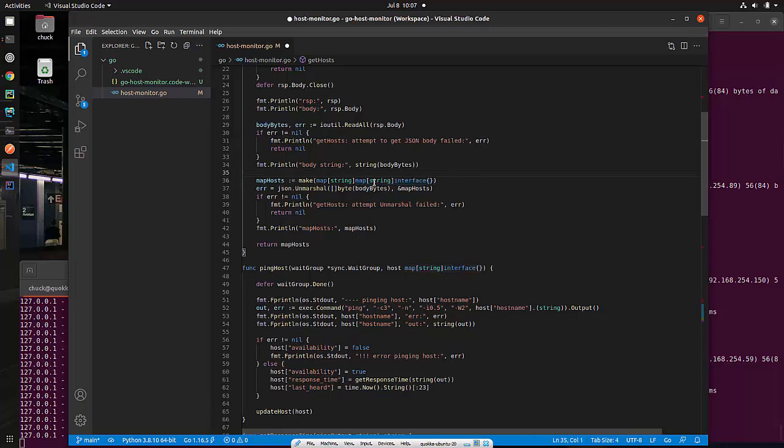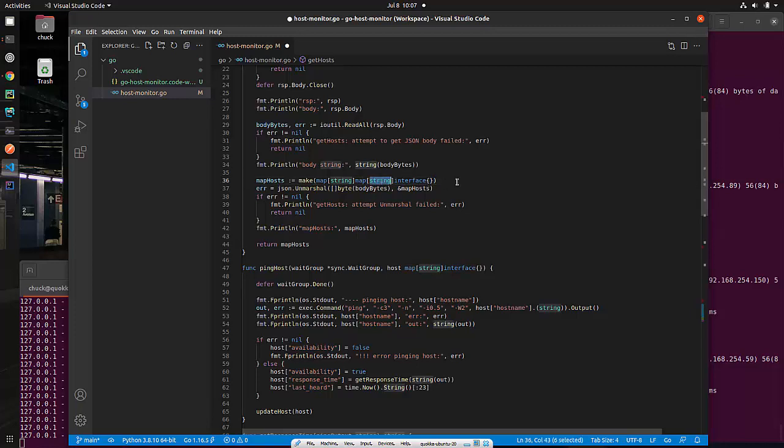What is this value? Well, the value itself is going to be another map. Remember, this thing that I'm going to highlight right here is going to be my host object or data type in our Quokka world. The string is going to be the host name, and then the value is going to be this thing, which is a host. And a host is basically a map with a string.